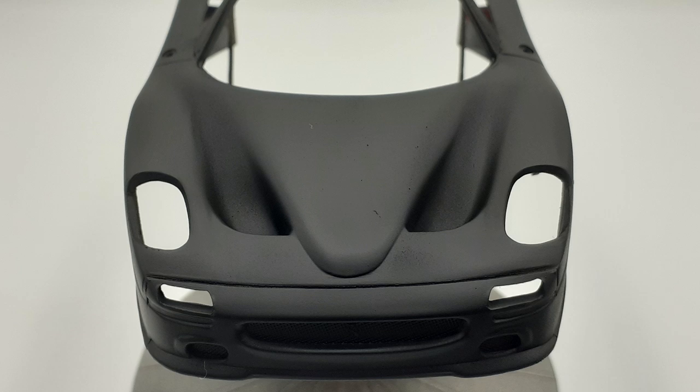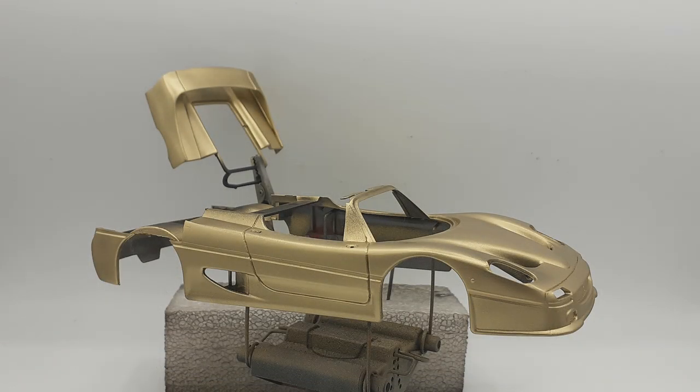The nose air inlets there on the hood indents needed a little reshaping, so I sanded those into submission. After a light sanding, I staged the body and then gave it the base coat with a gold paint. This came from Rust-Oleum, and it was then decanted and diluted with a little xylene.